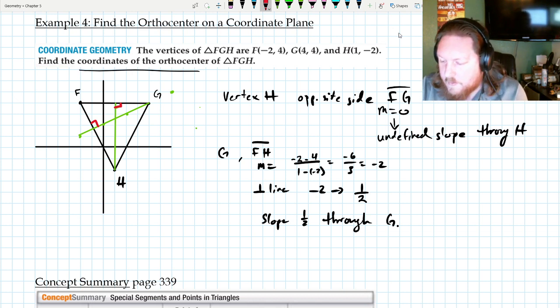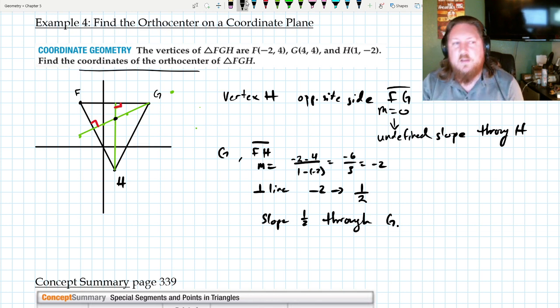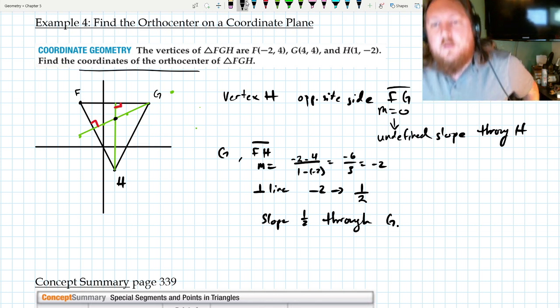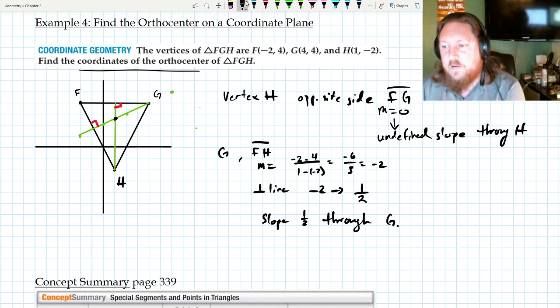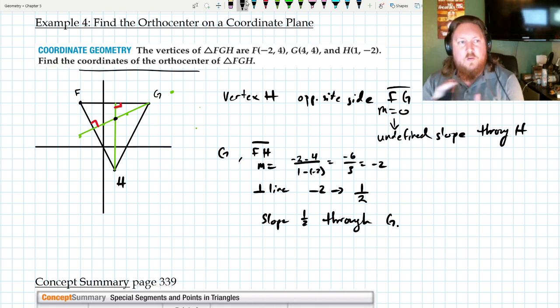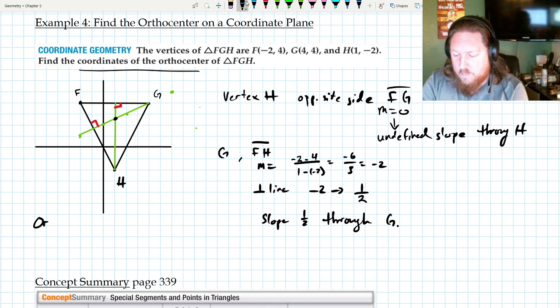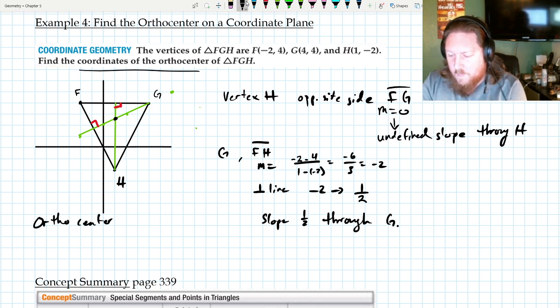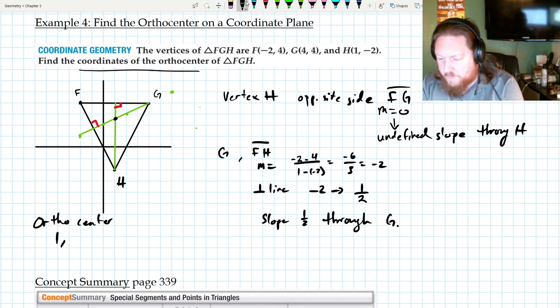And you take a look here, see where those two lines intersect. Now this is the only part where you might need an equation. I need to see where two lines intersect. And last time when we were working on this intro, it was nice. It was on a point. I could just graph it. It's fine. And this one looks like it should be at a halfway point. It looks like that orthocenter is at 1, 2.5.